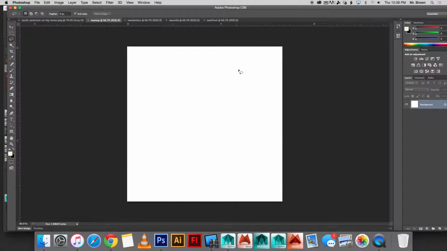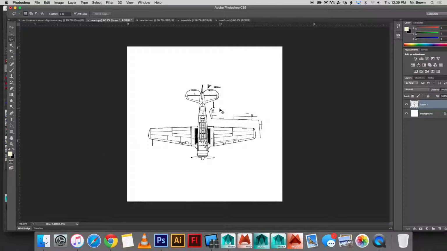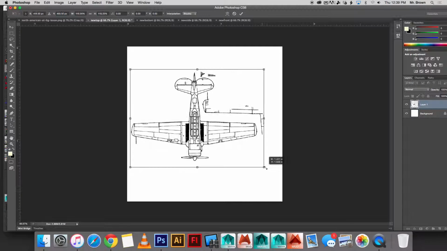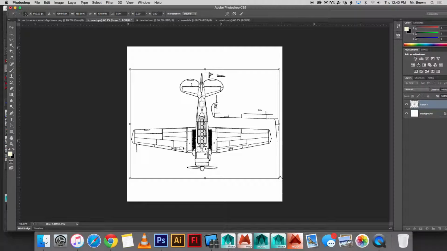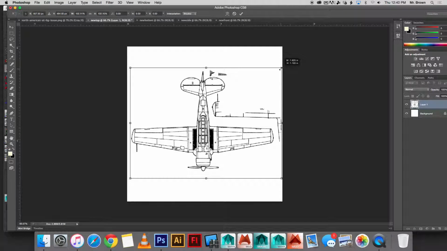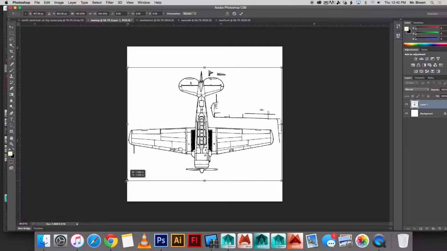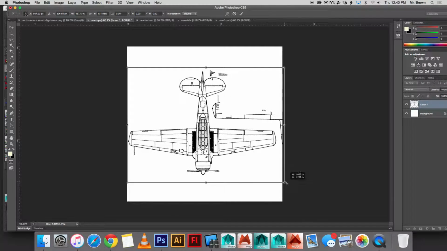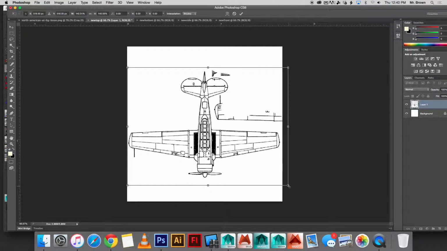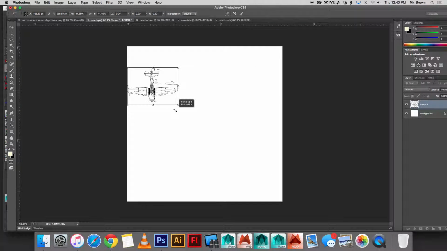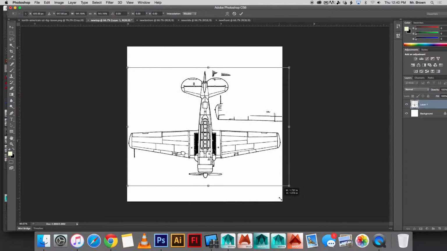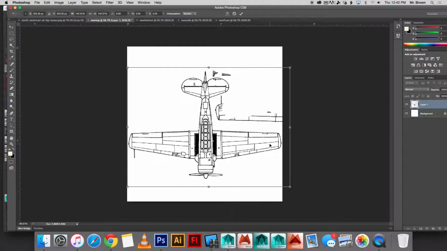Then over here in my top image, I'm going to place it. I'm going to scale it out a little bit, which is Command T. I want to make sure that I scale it uniformly. So Command T or Control T if you're on Windows, or Edit, Free Transform. I just change the size of this, and if I hold Shift, it's going to keep it all in perspective. I want to make sure that I fill up this space the best that I can because I don't want to waste space. If I make the image small like this, then I've just wasted 1000 pixels by 1000 pixels. So I want to make it as big as I can without actually going over.